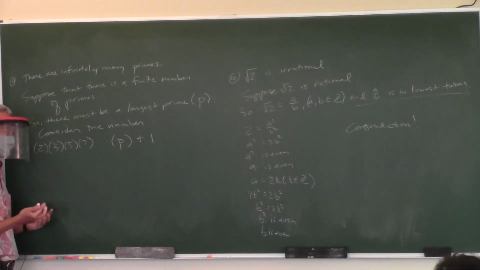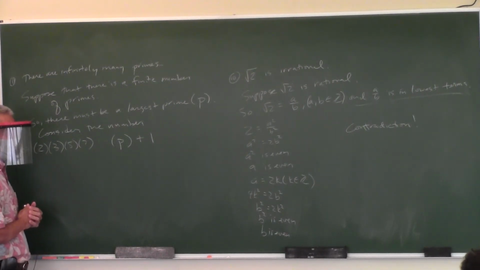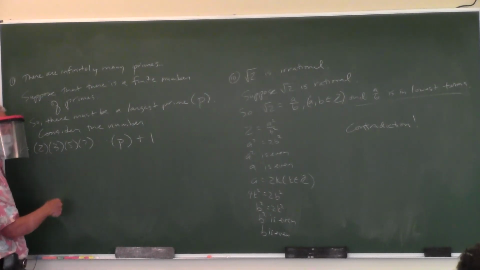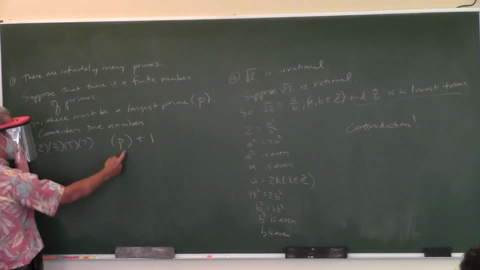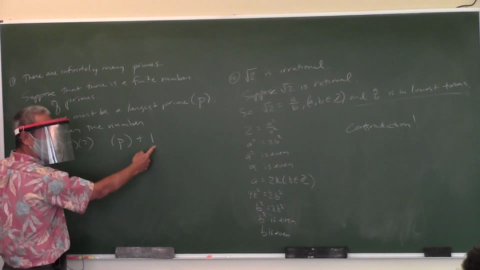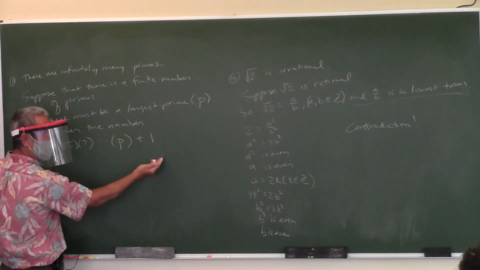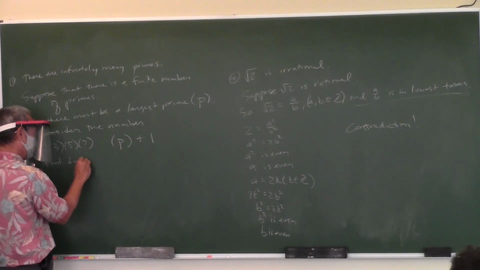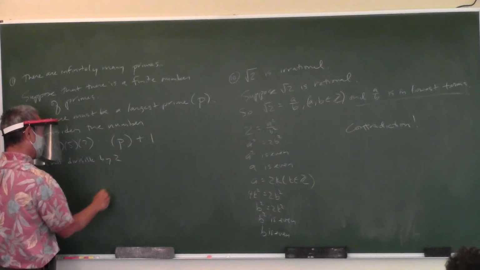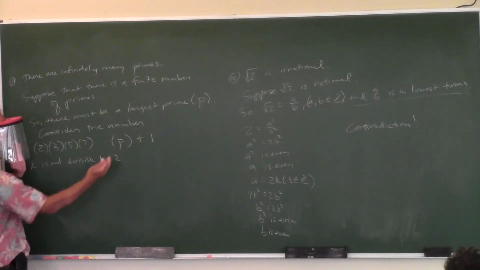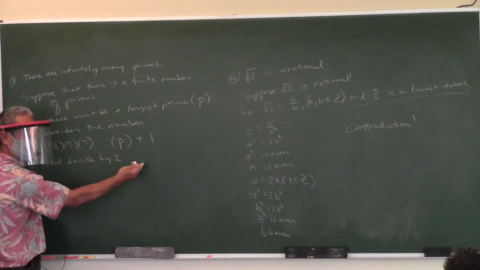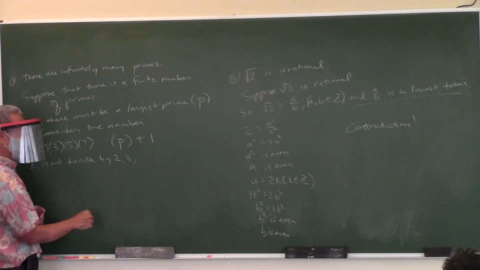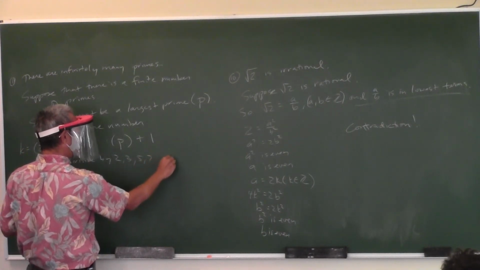Now, how do you determine if a number is prime? Okay, so, is this number here divisible by 2? No, because when you divide it by 2, you get 1 remainder, right? Because 2 goes into this, but then you're going to have 1 left over. K is not divisible by 2. What about 3? No, because when you divide this number by 3, you get 1 left over. K is not divisible by 2 or 3. What about 5? No. What about 7? No. What about all the way up to P?